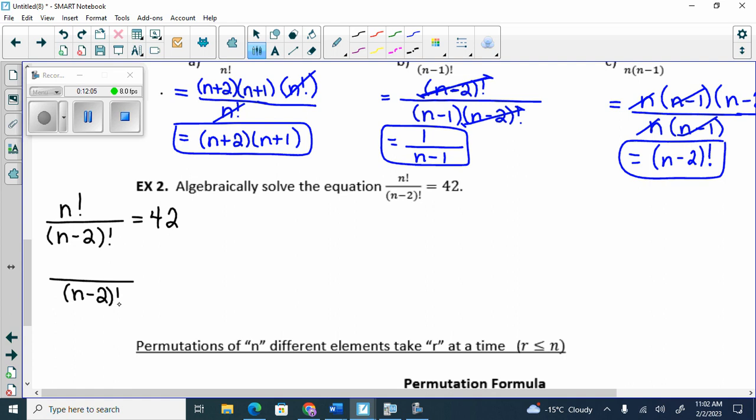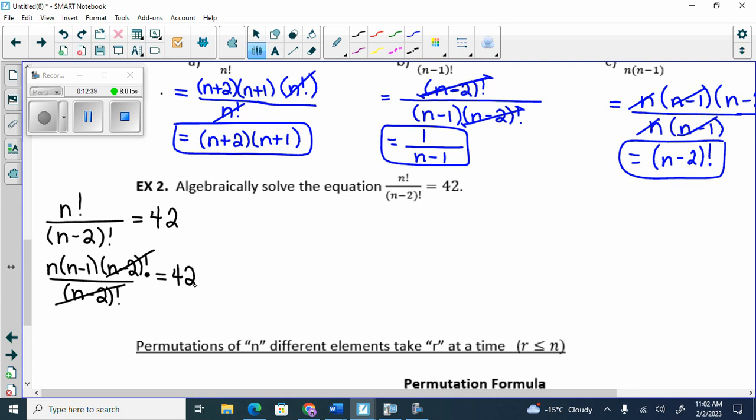cancel off. So if I start at n, 1 less than n is n minus 1. Still doesn't match the bottom, so I don't stop. 1 less than n minus 1 is n minus 2. Now that matches the bottom, we agree? I put the factorial symbol behind it, and they completely cancel off, and the factorial problem is gone. The factorial problem is bye-bye. Okay?